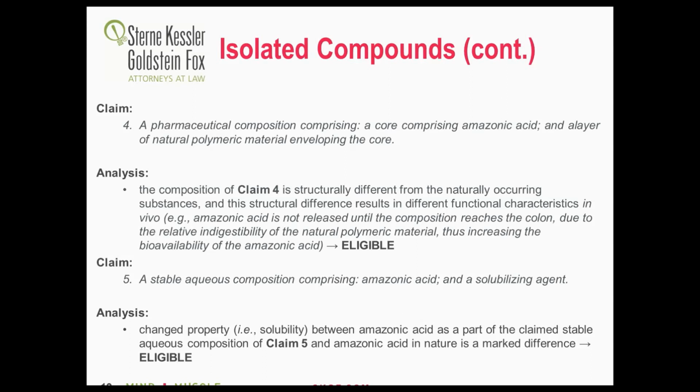Claim 2, the methyl ester we were talking about. Here, a simple methyl group replaces the hydrogen to make a methyl ester instead of the acid. This is going to be eligible. This is considered a markedly different structure under the guidelines. It also has the additional property related to hair growth, and so it has new properties. And so it meets the eligibility for 2 different reasons.